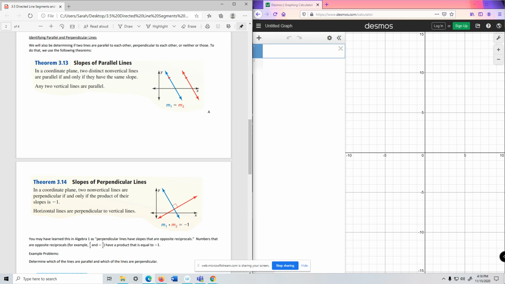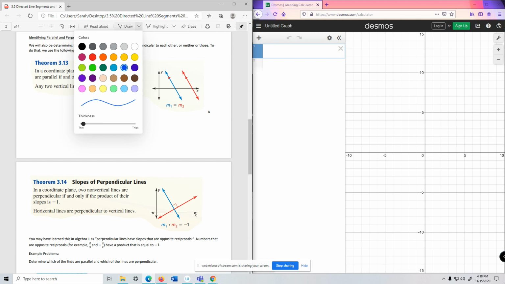Putting this in a little bit less mathy language, when you have lines made in the coordinate plane, the xy coordinate plane like you're used to, any two different lines that are not vertical are parallel if and only if they have the same slope. So if we use our slope formula, m of the first line will be the same as m of the second line. Also, if you had two vertical lines, they would be parallel to each other. So in order to be parallel, we have to have the same slope.